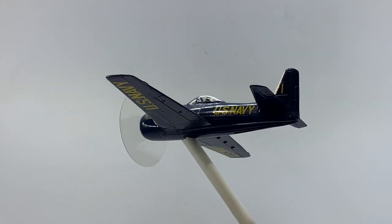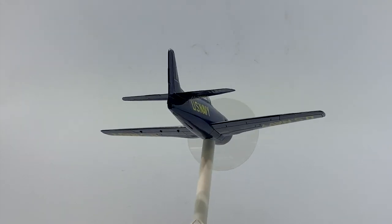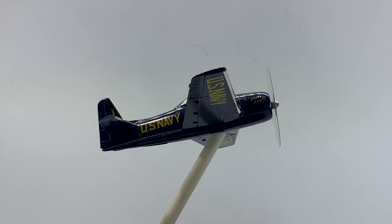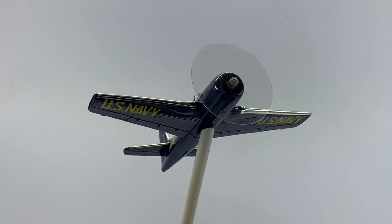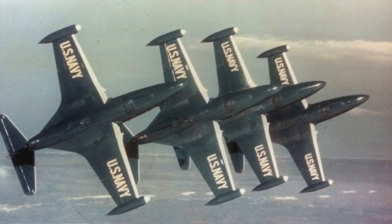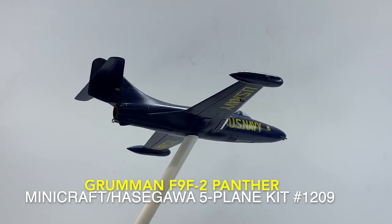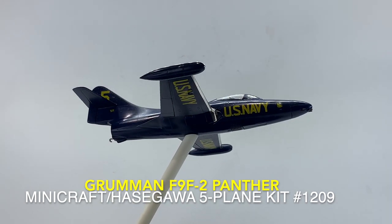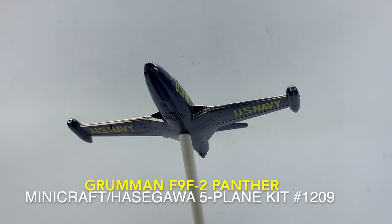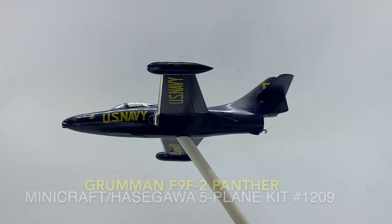The fifth Bearcat was used as a Japanese Zero to dogfight with the Bearcats at air shows. In May 1949, the team went to the west coast on temporary duty so the pilots and the rest of the team could become familiar with the new jet aircraft. The Blue Angels flew two versions, the F9F-2 and F9F-5, of the first jet aircraft operated by the team, the Grumman Panther. On 20 August 1949, the team, now with a sixth pilot, debuted their Panther jets during an air show at Beaumont, Texas.